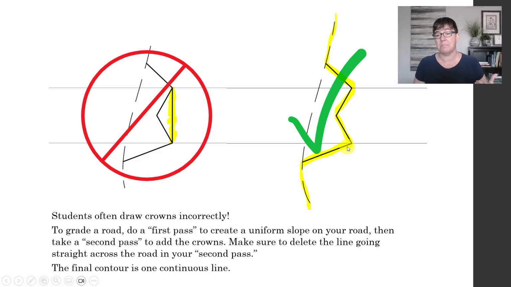We come and meet the grade, and then we have our crown, which is the chevron or the arc shape pointing downhill. We come back to meet the grade and continue with the existing. Make sure that your final contour is one continuous line like this. You're going to leave the existing contour on the drawing, and your modified contour will be added to that.